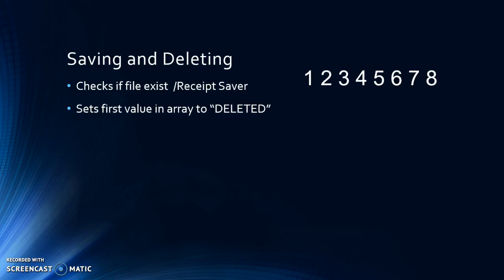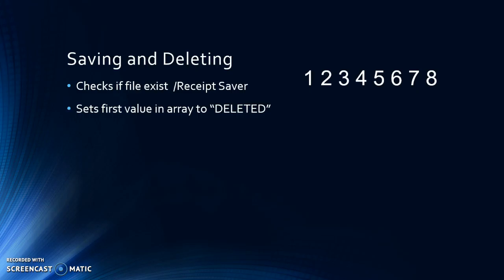So does receipt 7 exist? Does receipt 8 exist? Yes. Does receipt 9 exist? No. Okay, create a receipt 9. Now, this is mostly made because we have no way of storing the date and time on the receipt, so it's hard to keep track of how old it is. So instead I just do it by when it was scanned and assume the user is scanning a newer receipt.